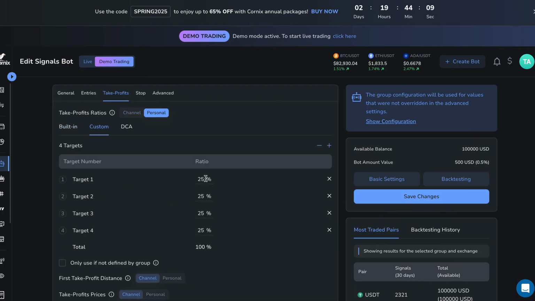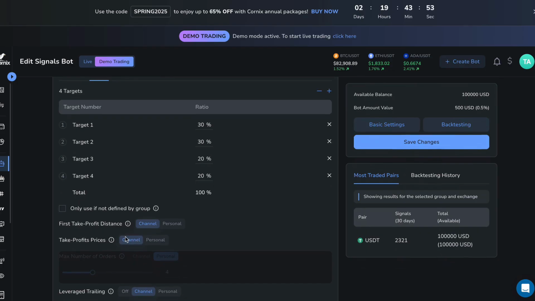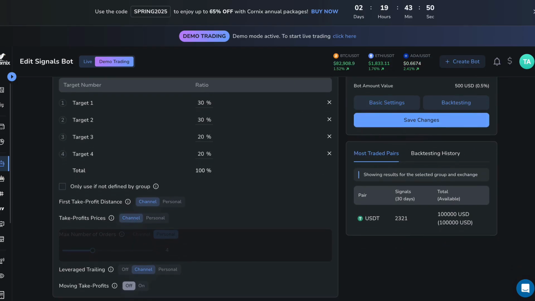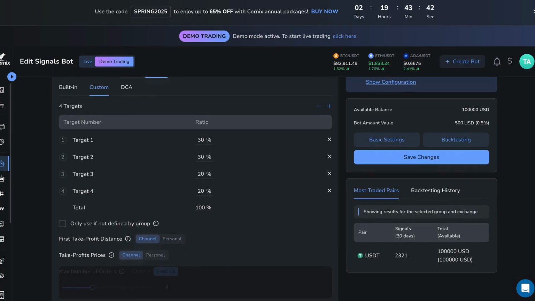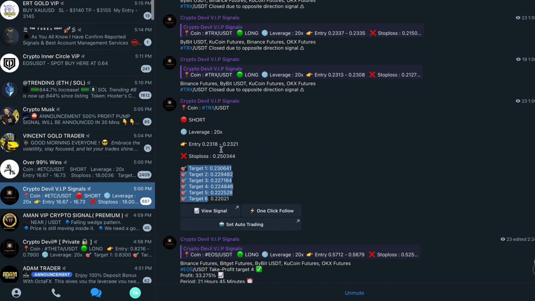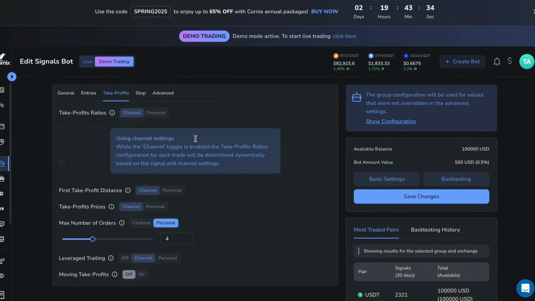I like to do custom, and you can put in your own percentages. So let's say you want to sell most of your coins at take profit 1, and then take profit 2, and then take profit 3, you want to do 20%, and then take profit 4, you want to do 20% as well. Although they have 6 take profits, so you would want to do 6 take profits. You can add more take profits if you like. But let's just say you want to do 4. If you change it to 4 take profits, it doesn't matter if this is 6, it's only going to do 4 take profits. But for beginners, I would leave it on channel and they're going to do it all for you, okay? But you can change it if you like.